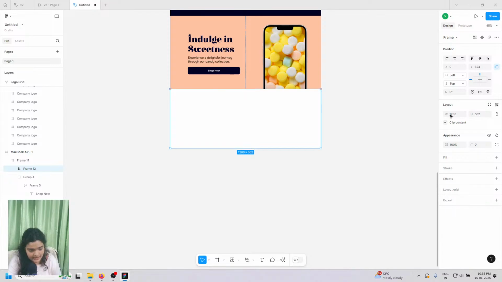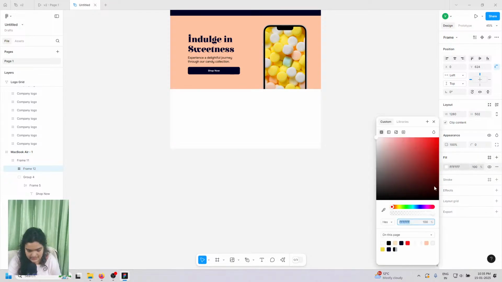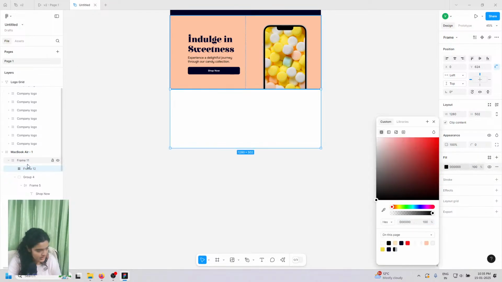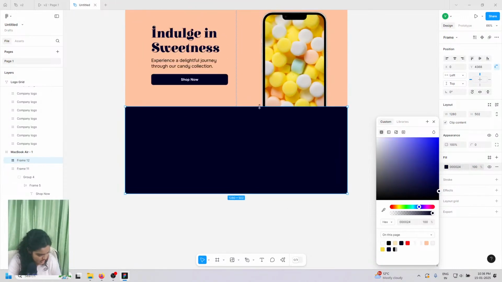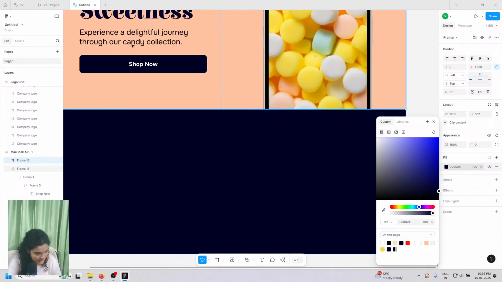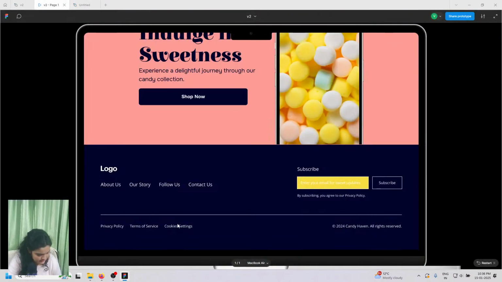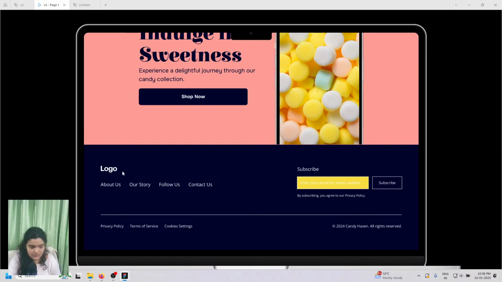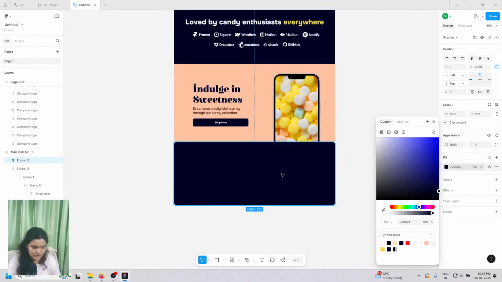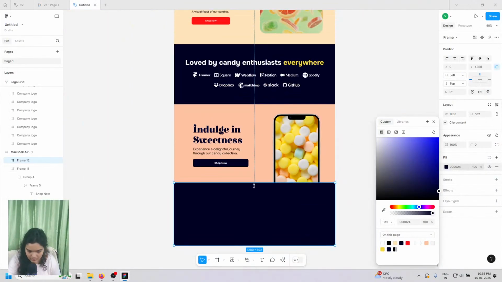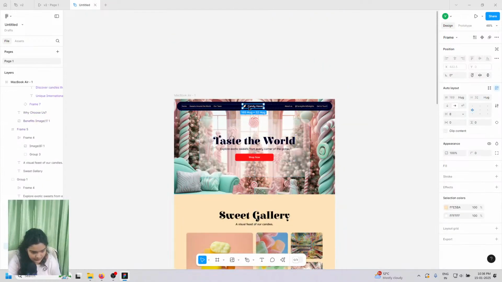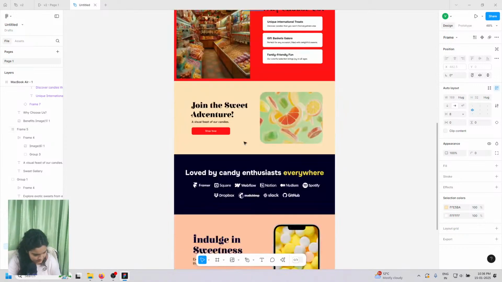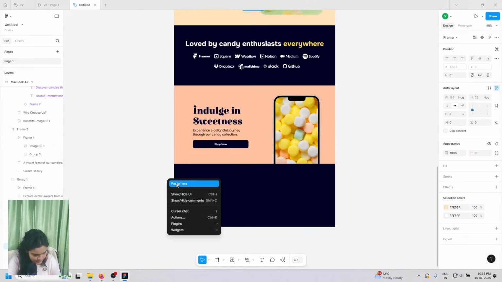Let's now change this fill to obviously the same shade of blue that we've been using. We're going to get this out of our previous frame, otherwise it's going to be really, really hard to see, impossible to see, by the way. And now we're going to get this text. So the first thing we need to add here is the logo. The way you're going to get the logo is, don't just type the word logo, that is not enough by any means. You're going to go to the top, get Candy Haven and this logo, copy it, and we're going to paste it right here.